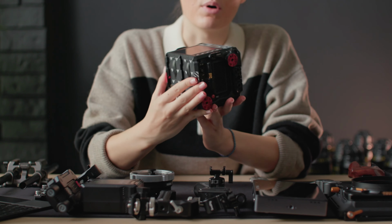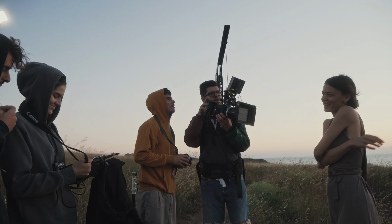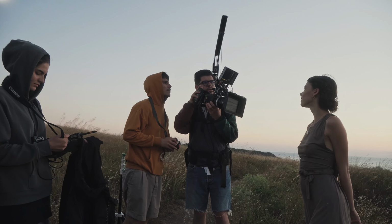Anyways, now let's talk cost. On its own, the Komodo isn't a very expensive camera, and I know some of you might say the opposite, but listen to me when I tell you that when you compare this to actual cinema cameras like the Arri Alexa or Sony Venice, it quickly becomes a very affordable option and an entry point to the world of cinema cameras.